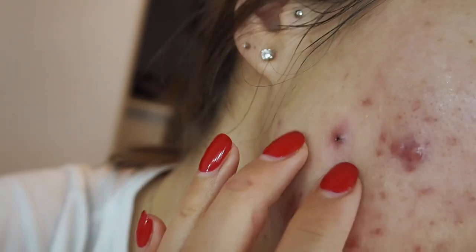And then I pressed the rest of it. So much blood was pouring out. I was driving, I just didn't even squeeze it like a spot. I'd literally just pressed the side of it because I could see that there was a rip in it. And the blood was all down my hand, like it wouldn't stop bleeding. I had tissues in the car, I was trying to stop it from bleeding. I had to pull over the car, my whole hand was covered in blood. And I had my hair down, and I had to go into Starbucks, and as I was walking there, I was holding my hair like this.